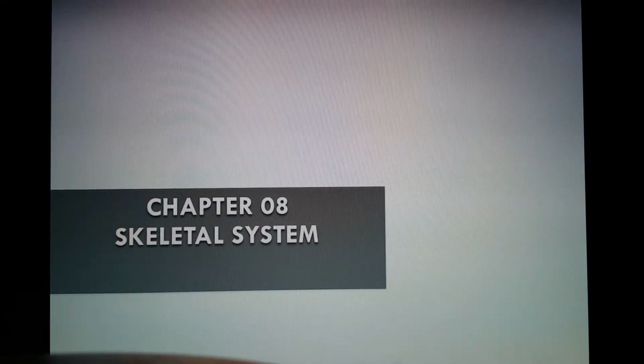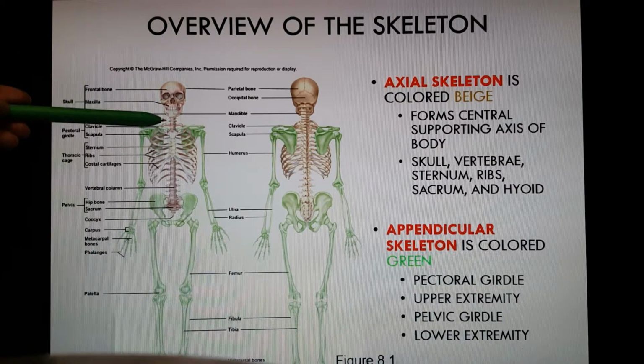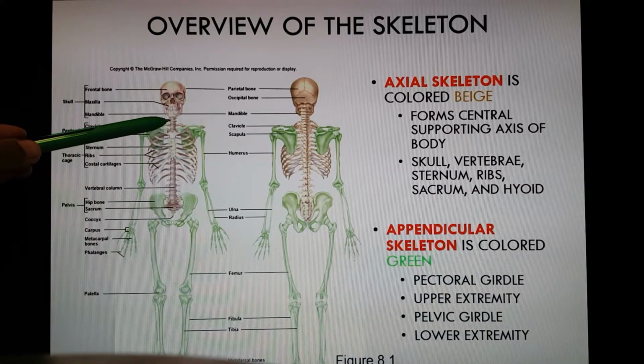Now moving on to chapter 8, which is the skeletal system, so just looking at the bones individually themselves. Your skeletal system is set up into 2 major categories. You have your axial skeleton, just like the axial region of the body that we learned from chapter 1. So the stuff that's on the center part, not your arms and legs. The bones that make up your axial skeleton, and we're doing this very generically, are your skull, vertebrae, sternum, and ribs, as well as the hyoid bone, which is not shown here, but it's just in your throat region.